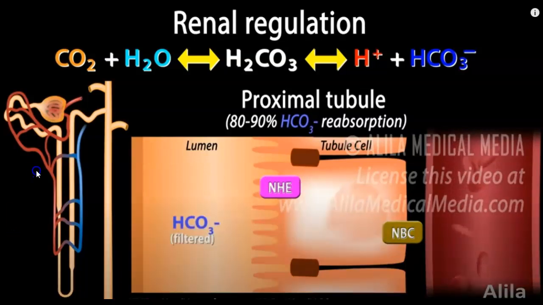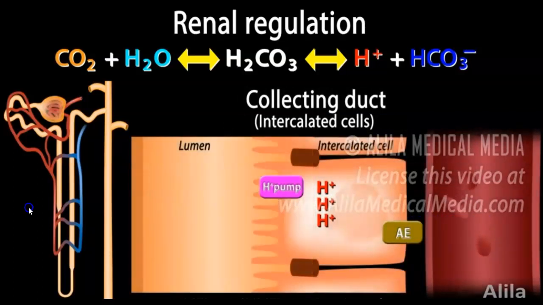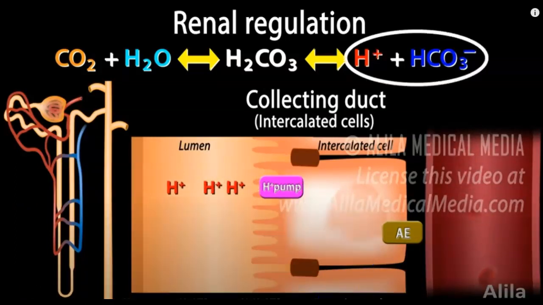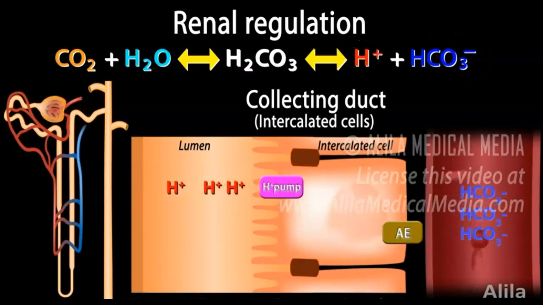While the proximal tubule basically returns filtered bicarbonate back to the blood, the downstream collecting duct generates new bicarbonate by secreting acids. As protons are depleted from the distal tubular cells, the equation shifts to the right, producing more bicarbonate, which then exits into the blood. Hydrogen ions secreted into the lumen combine with urinary buffers, mainly filtered phosphate and ammonia, to be excreted in urine.